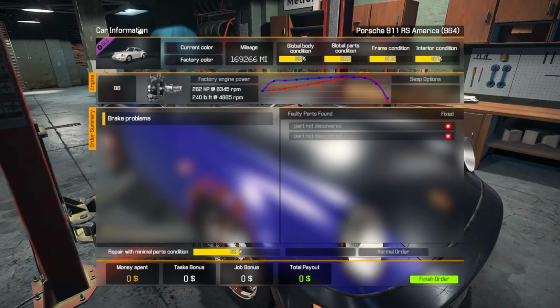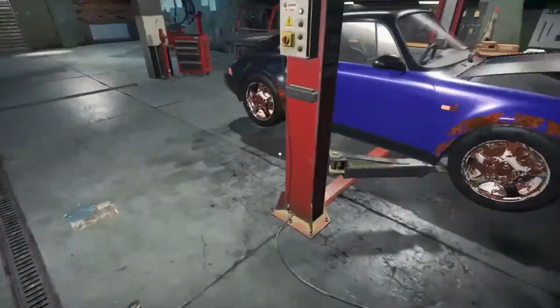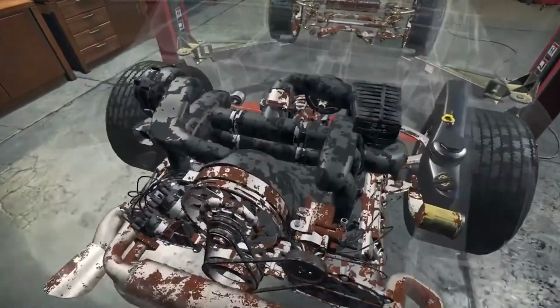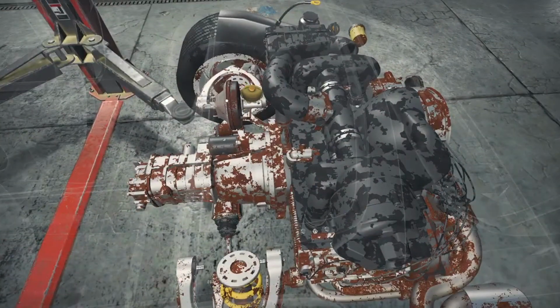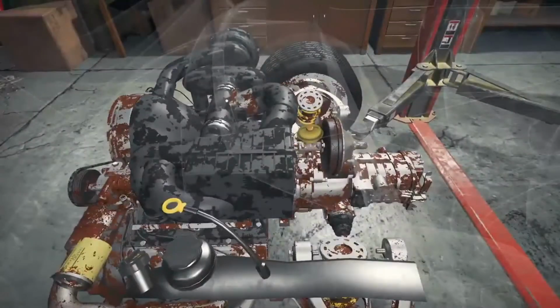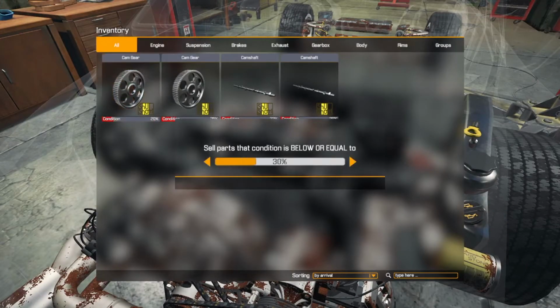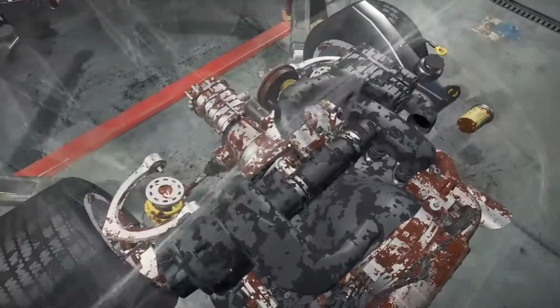Right, brake problems. What? There's only two things. Okay. Oh, does this have a brake servo in it? Oh, yeah. I forgot. It's in the back. Right, there's a brake servo. Is it fucked? Actually, let me go sort my... Yep, boom. Right.